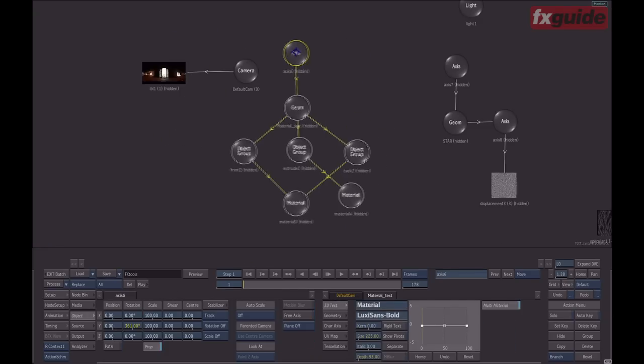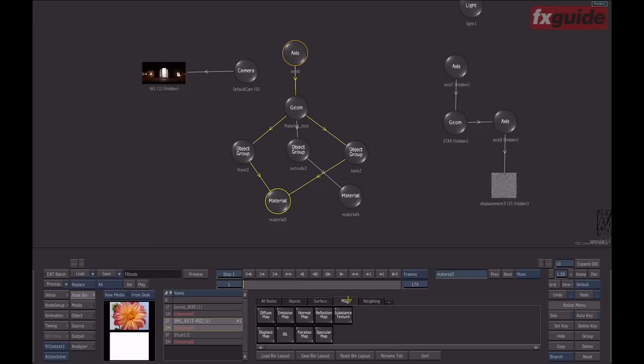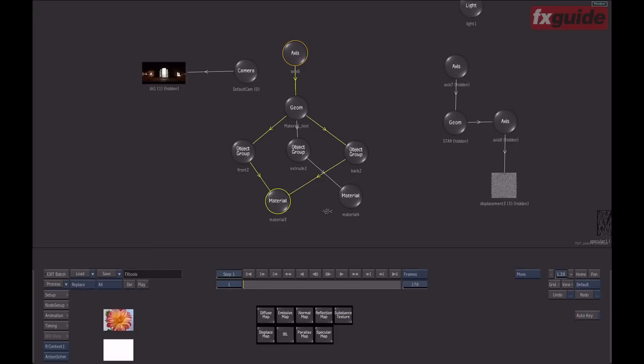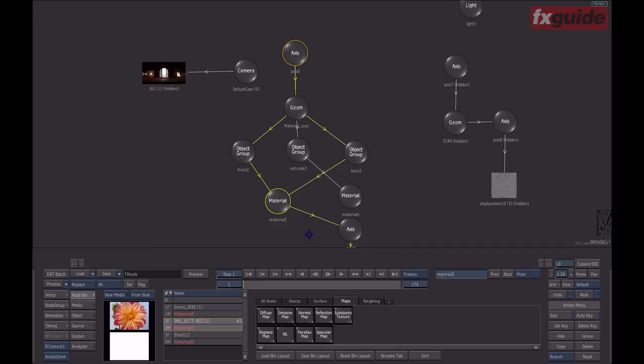To go back to this example here, I'm just going to unhide the geometry, and again, highlight the fact that material can actually be textured. So let me just reset this so that it's back to something that's not necessarily colored. And let me show you how you can even texture it with a substance texture. So if I go back to my node bin, to my maps, and go to the substance texture, I can select any texture that I see fit.